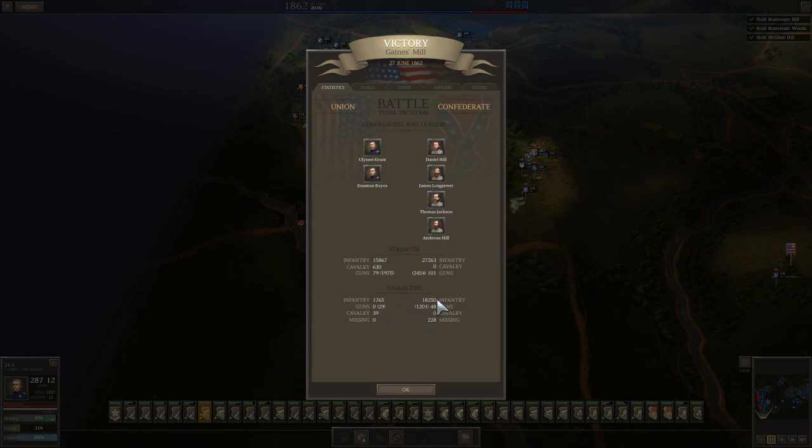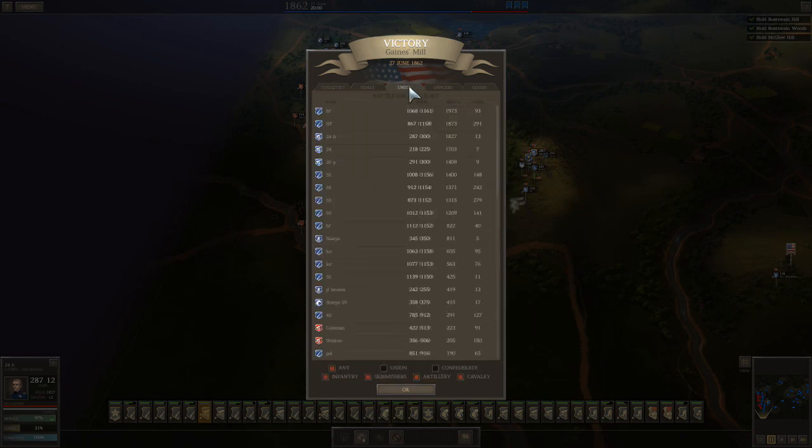Just short of 11-1. It was a fun battle. Make good use of terrain, take the high ground, make good use of artillery. 24-pound howitzers are the monster of the battlefield. Yeah, just look at that. The infantry got massive kills, 1,900 kills, lost 93 guys. Yeah, the 24-pound howitzer got almost 2,000, lost 13 guys.